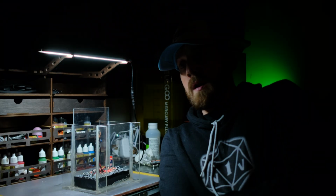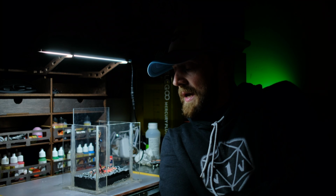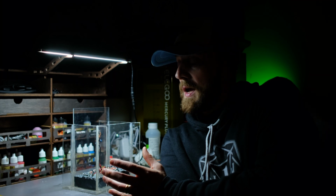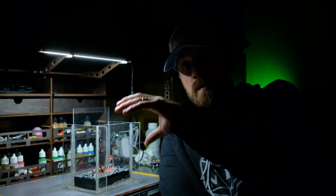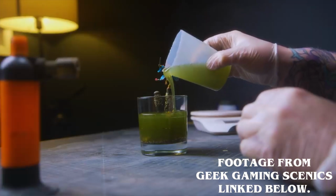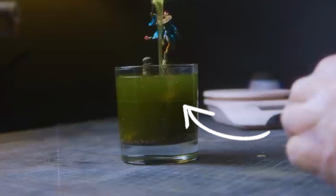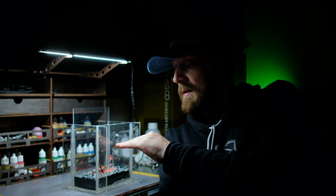So the way to do that, apparently according to Neil from Real Terrain Hobbies, who has given me a little bit of advice over this last week, he said you can tint your part A of your epoxy resin, meaning that you have the exact same tint, and then you only cure it as you go for each pour. Now the other problem is that Luke from Geek Gaming Scenics did a little pour and he got some bubbles on the top of his first pour. Like even a couple of little bubbles will create a line around the edge, again creating the layer effect. So 2 or 3 different problems that could happen with these lines going up.